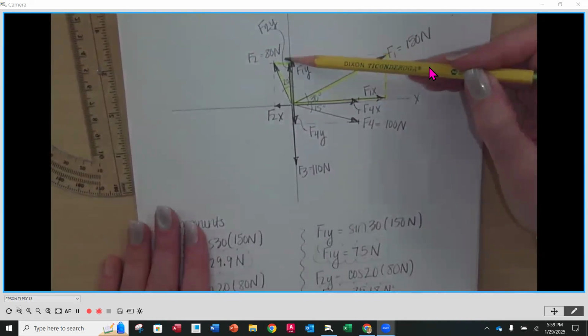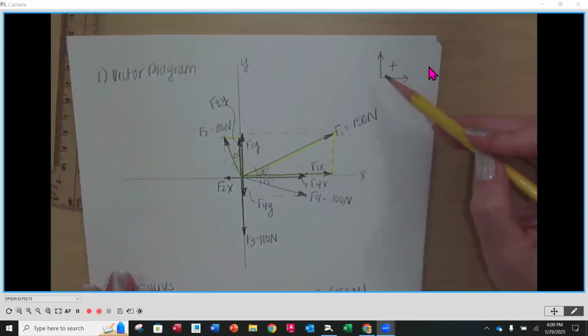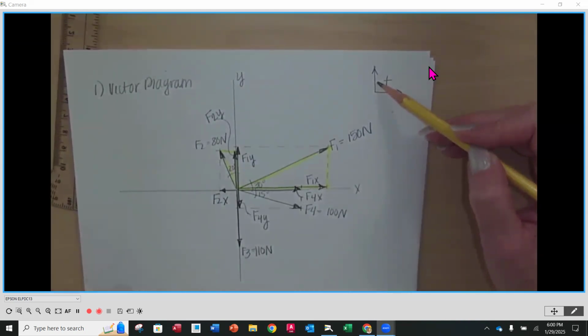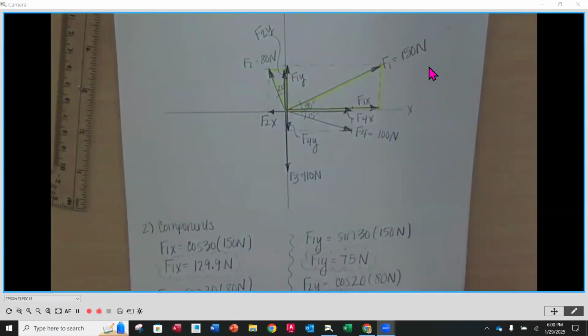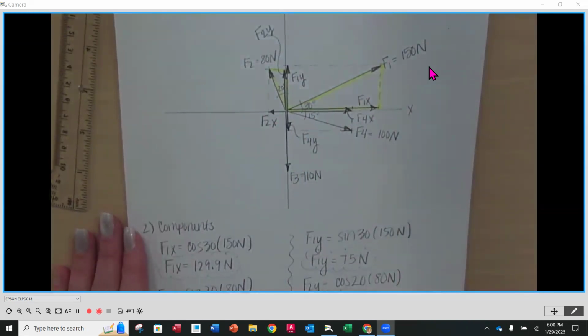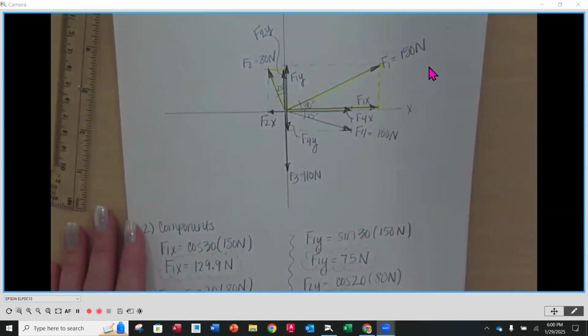So that means that anything on the y-axis, if it's going up or down on that y-axis, we're going to assign a sign to it. If it's going up, we're going to say that's in the positive direction. If it's going down, that's going to be a negative direction. And now we can add and subtract the verticals. And then we can do the very same thing for the horizontals. So what we've done is we brought those forces onto common lines of action. Before, when they're going in all different directions, we don't have that, right? So that's what components do for us. Yes, we're dealing with more forces, but they're now on a common line of action for each direction.